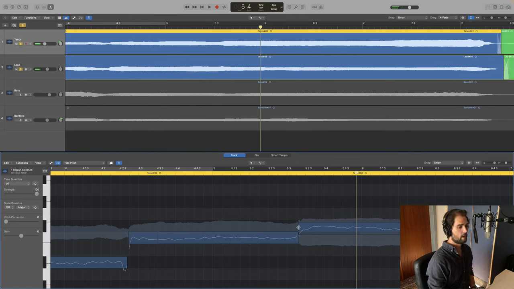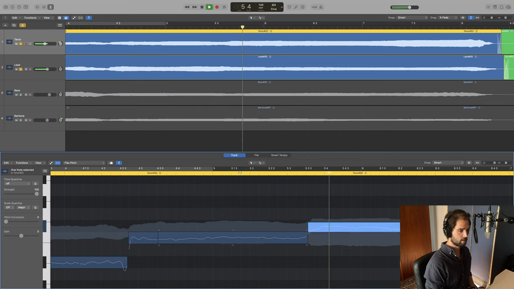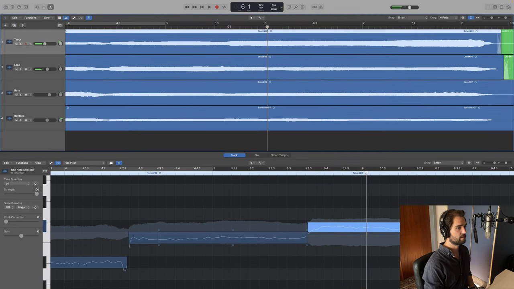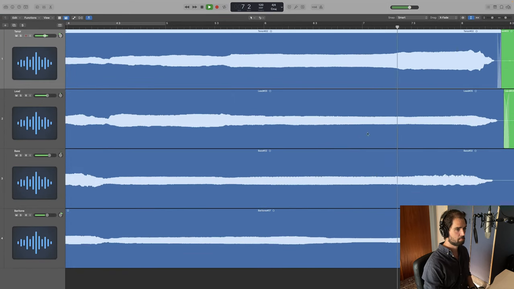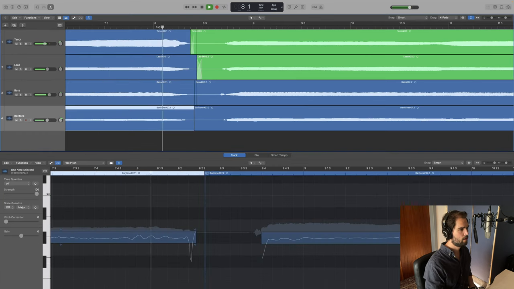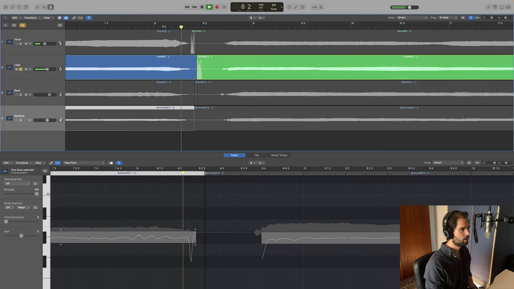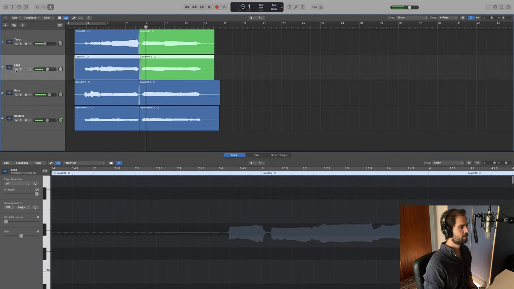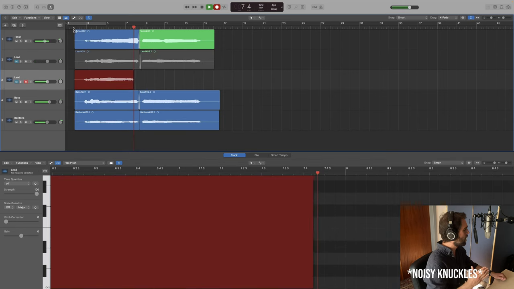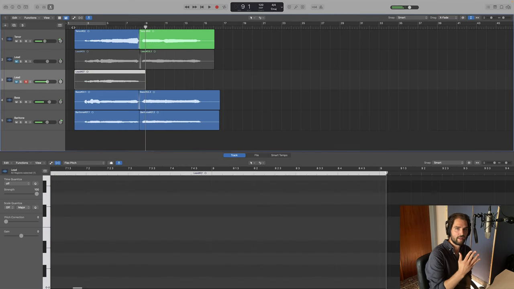Okay, so tenor is a bit faster. Yeah, that's sounding nice. That's sounding nice. Oh no, there's a click. Where is that? No, there's a click. Okay, so what a shame. I need to do a new take on the lead. Now I know what it is. It's my knuckles, because I'm, you know, home. It's my stupid knuckles clicking.